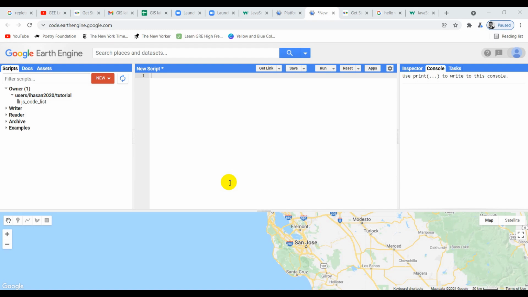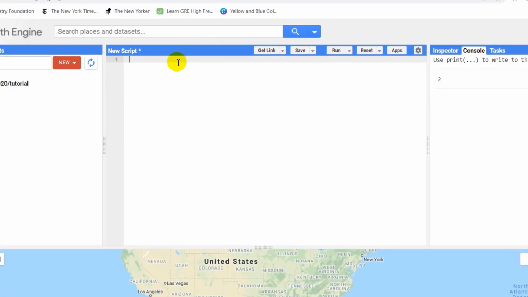So this video tutorial is basically going to describe some conventions of the JavaScript programming language initially, more specifically how to declare a variable and how to set up a list. Then, using this knowledge, I will head over and show you how to load and extract an image, basically a single band image, onto this map. So without further delay, let's jump into our tutorial.